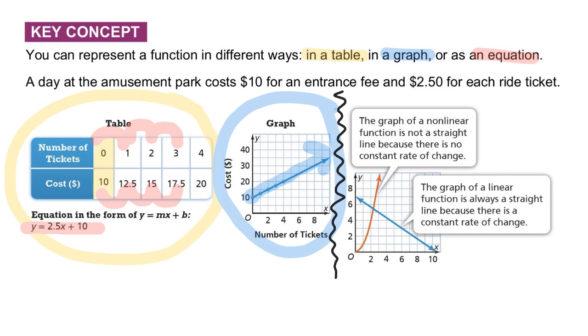The first thing you learned about were the different representations. The second thing you learned about was that not every function is going to be linear. If you have any curvy swervies like this guy right here, he's not straight. He's still a function, but he's swervy, so he's non-linear. This guy right here, he is a linear function.